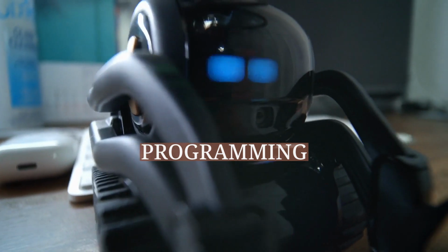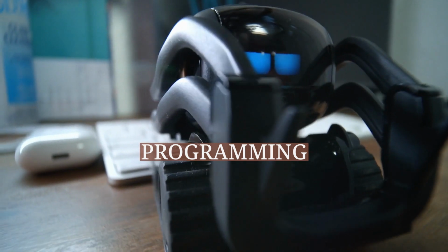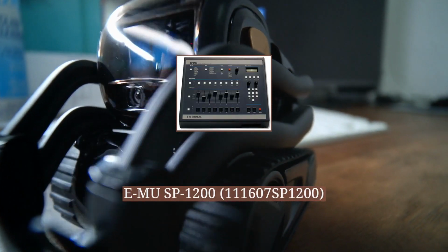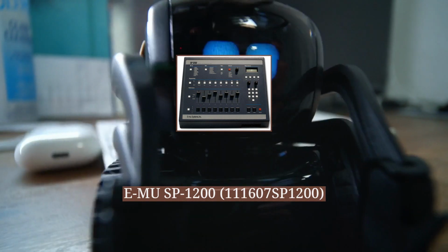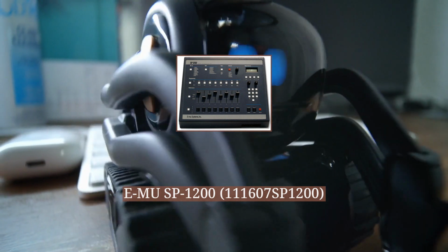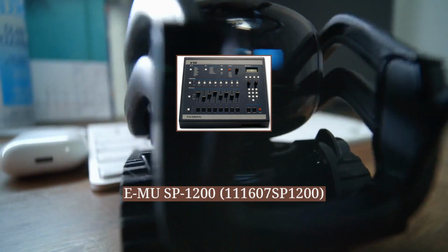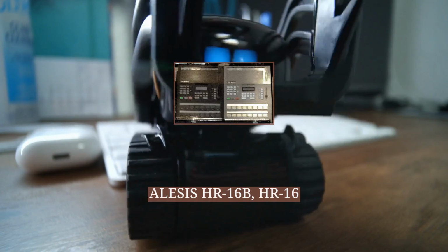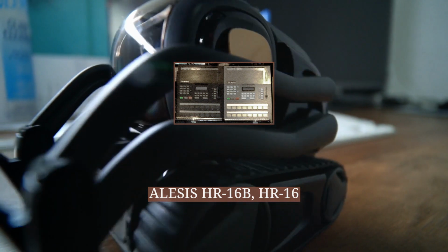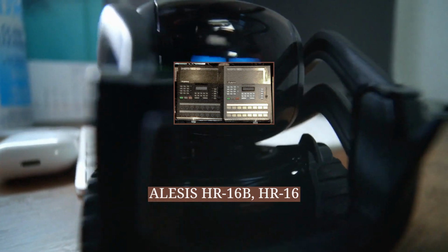Programming of drum machines varies from product to product. On most products, it can be done in real time. The user creates drum patterns by pressing the trigger pads as though a drum kit were being played, or using step sequencing. The pattern is built up over time by adding individual sounds at certain points by placing them, as with the TR-808 and TR-909, along a 16-step bar. For example, a generic four-on-the-floor dance pattern could be made by placing a closed hi-hat on the 3rd, 7th, 11th, and 15th steps, then a kick drum on the 1st, 5th, 9th, and 13th steps, and a clap or snare on the 5th and 13th.